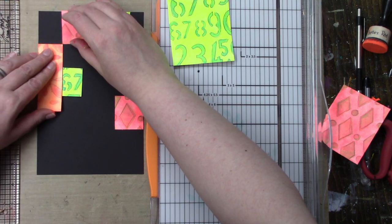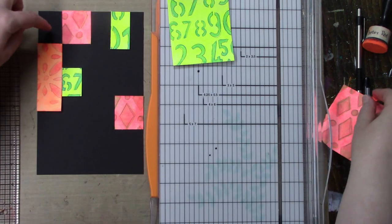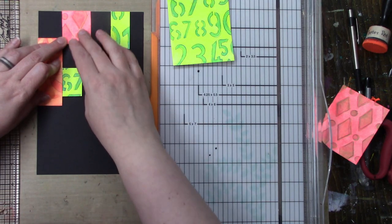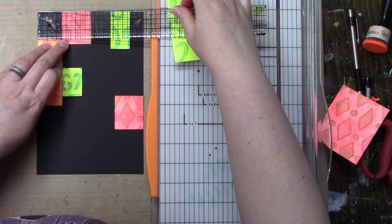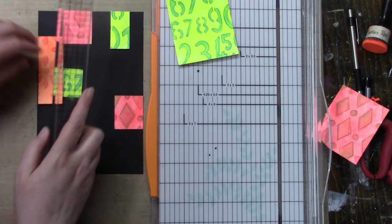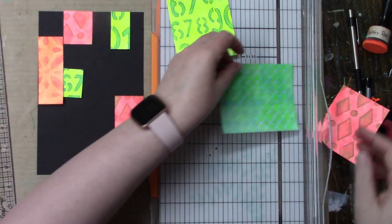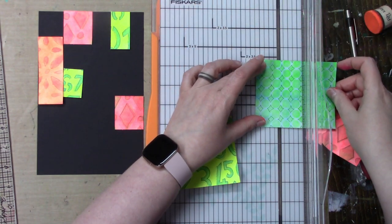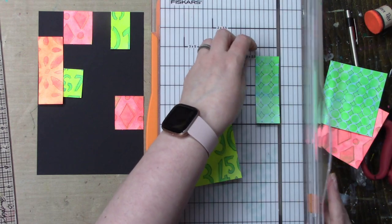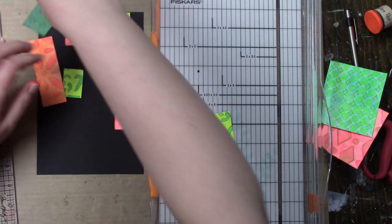So I don't want that to be a pain, so I may butt that up against there. And now I might take a measurement for this space. Although, no, because I don't want everything perfectly lined up. That is 1 1/4. It doesn't really matter how I do it that way. I'm gonna do it in this one, and I'm gonna go 1 1/4. Somewhere around there.